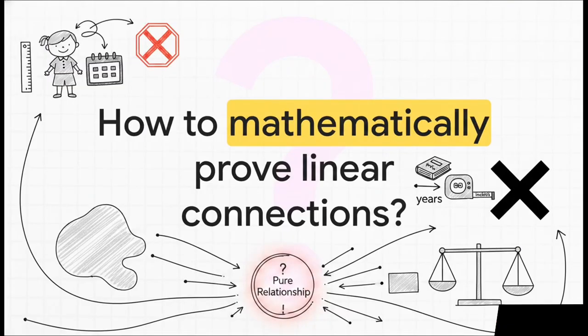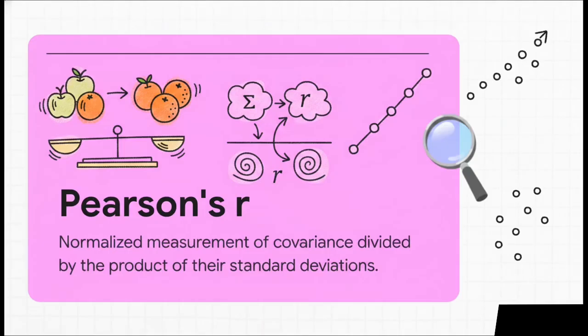Here is the foundational problem, right? How do we mathematically prove two things are linearly connected? It's the classic apples and oranges dilemma. If we want to look at, say, the age and height of a sample of school kids, we run into an immediate roadblock because we're dealing with entirely different units. How do you mathematically compare years of age with inches of height? We really need a robust way to completely strip away those units so we can see the underlying pure mathematical relationship underneath. And that is exactly where Pearson's R swoops in to save the day.